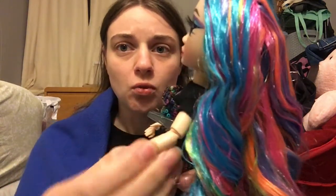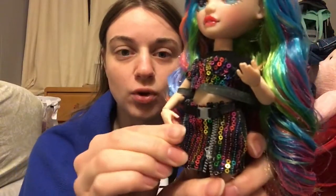Her arm would not bend. It was stuck. It would not move, and the same with her hand. The plastic was stuck. And I had tried Googling what possible solutions there were, and I couldn't find any. So I'm hoping to make this video to help anyone else who may have this problem so that they can restore their doll and be able to move its joints.